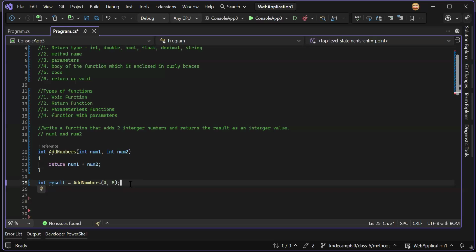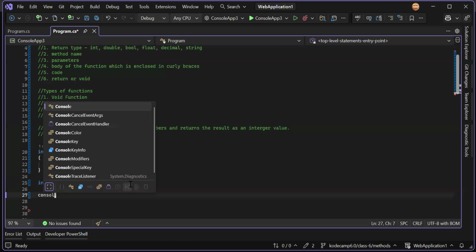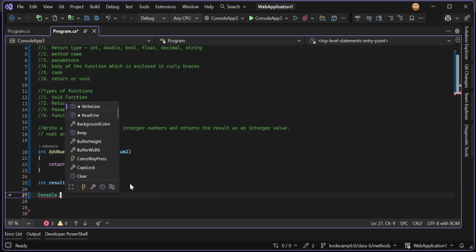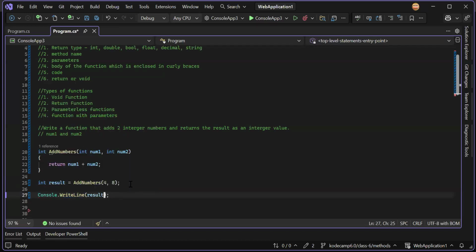So int result equals add numbers. If I should console dot write line the result, the result should be 12, because what is happening is that this is going to call this function.